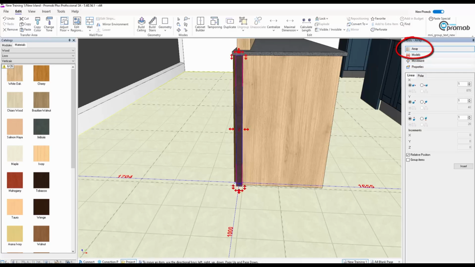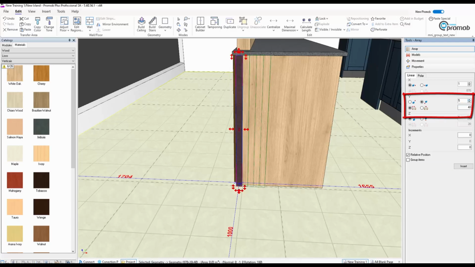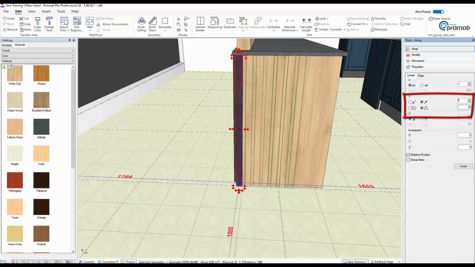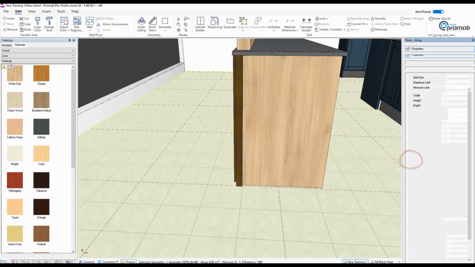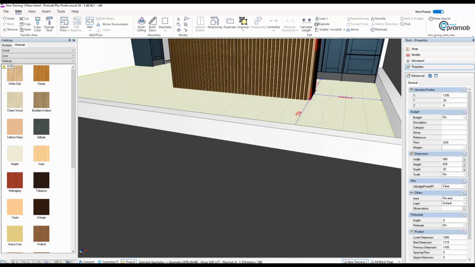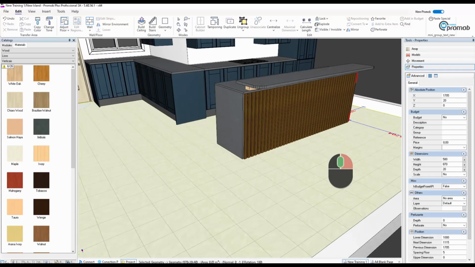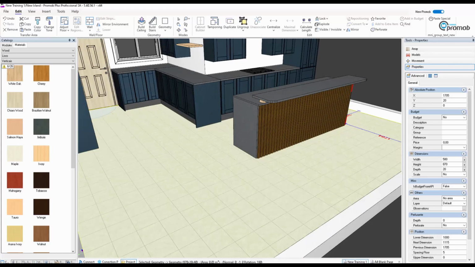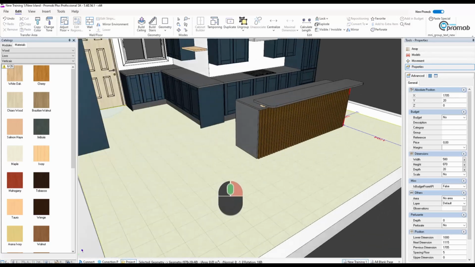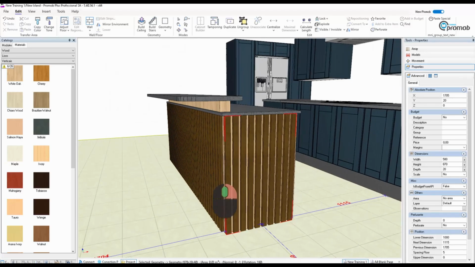And now I'm going to go to array. And with this one, if I go back to here, you'll see it's going the opposite direction. Click, and you'll see now it's starting to do it. Now again, I want a 20mm gap, and I want it from the edge. Okay, and by clicking here, I can say that's how many I want, group it, insert, and I've got my panels. Okay, so we've made a few changes already to how this particular unit is going to be.